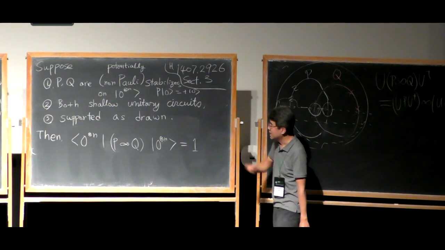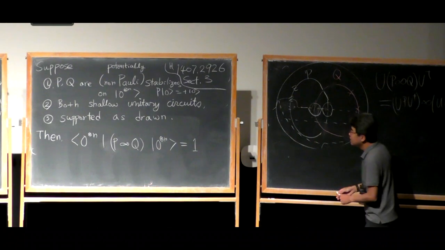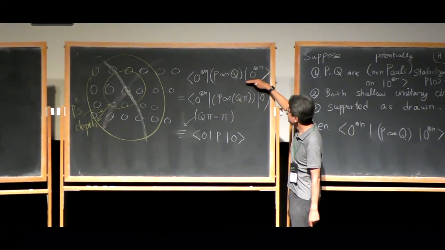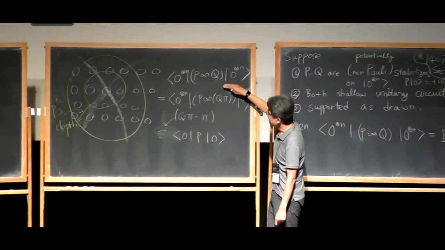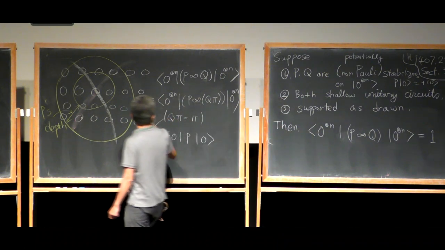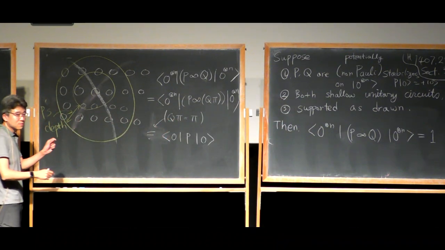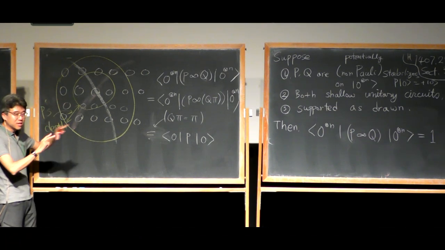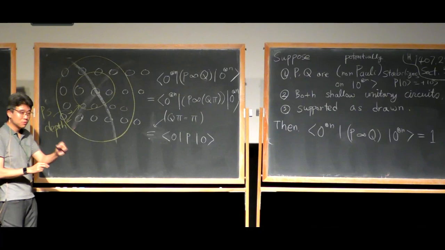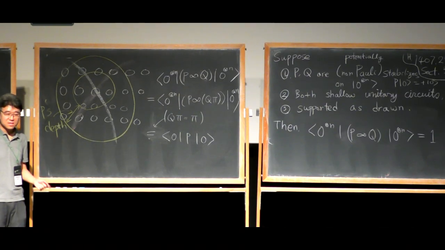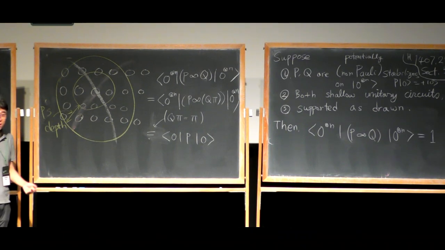So why is that true? Here is the argument. This is the expression I want to evaluate. And the observation is that Q itself is a quantum circuit of small depth, so it has a small light cone. And the product state is entirely specified by the local projections. If I tell you, I don't know how entangled it is, but in this state this qubit is in the zero state, and that qubit is in the zero state, and so on, that fully specifies the underlying state.